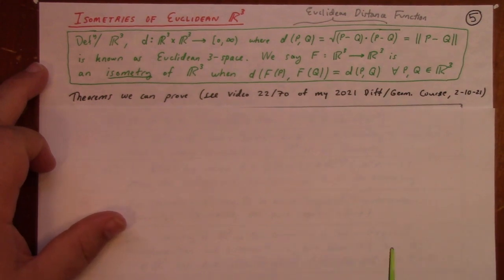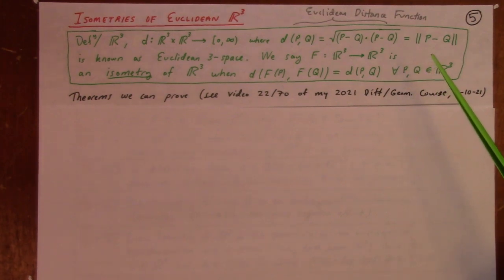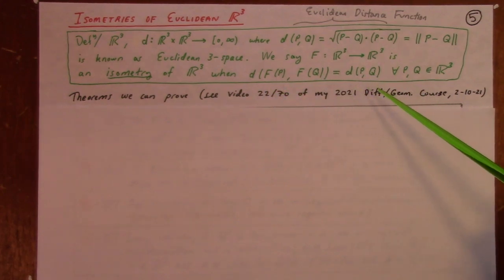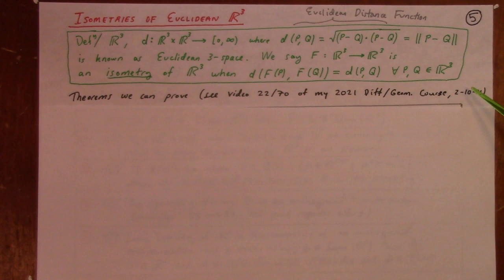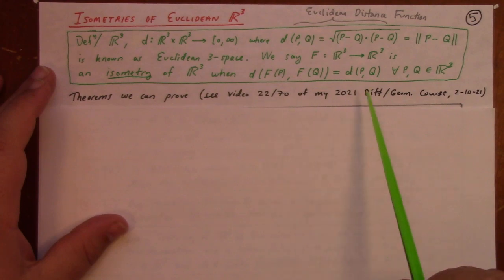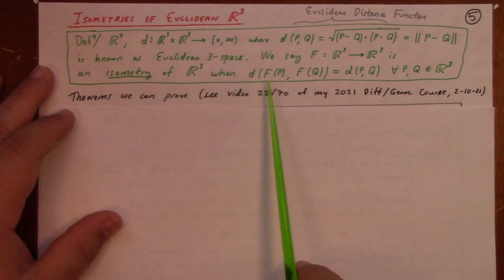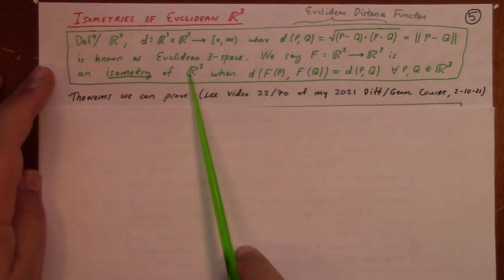Now, what I'm following here is roughly Barrett O'Neill's Elementary Differential Geometry. I forget exactly where, but if you look at my video 22 of 70 in my 2021 differential geometry course, and in particular part of the lecture I gave on 2/10/21, this was a brutal course for me. It meant 4 hours one day, once a week. This is not the way to teach differential geometry. Anyway, in that particular video, I break down everything I'm about to show here. So an isometry is a distance-preserving function on the space.